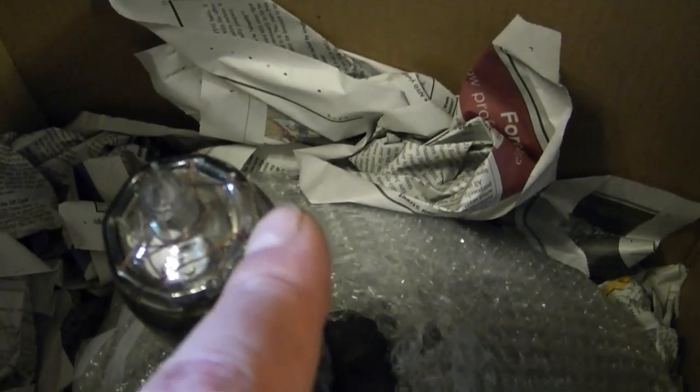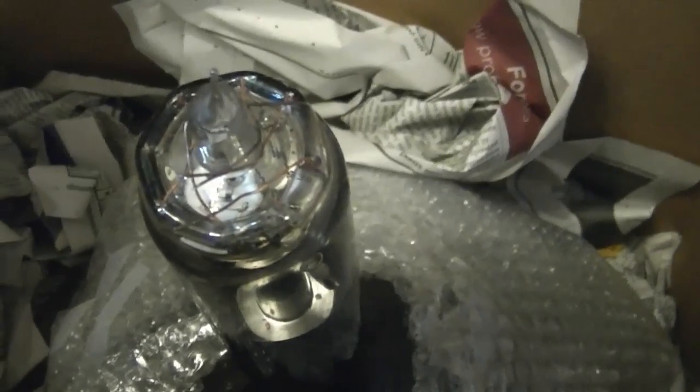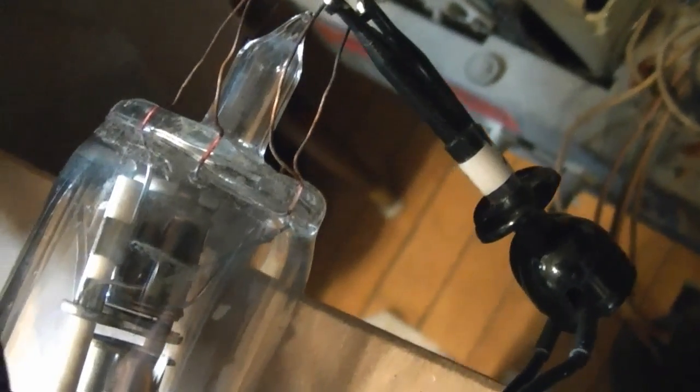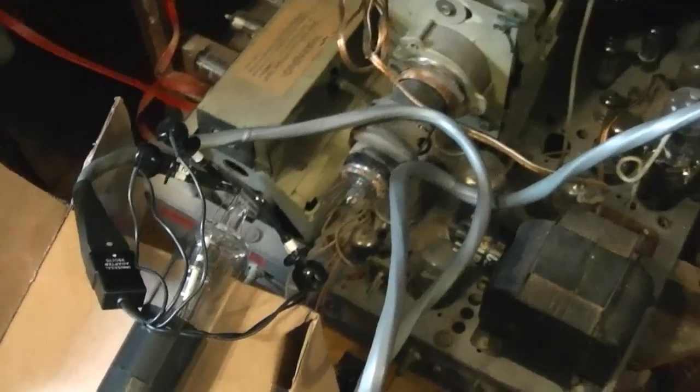I can see the remains of one broken lead — one, two, three, four, five. What they sometimes do is include dummy leads as support elements inside the CRT neck that aren't going anywhere — they just clip them off — so I'm hoping that's the case here because you normally only have five pins on the CRT base: two for filament, one for cathode, grid one, and grid two. When I straighten these out, instead of just flipping them up I'll keep pressure where it's already bent and bend it at a different spot to straighten it, rather than flexing the already stressed joint. I really don't like the look of the getters on this CRT — my gut feeling is that from these wires getting flexed, it broke the vacuum seal and there's a lot of air inside. But I checked the filament continuity with an ohmmeter and it seems okay, so let's give this a shot.